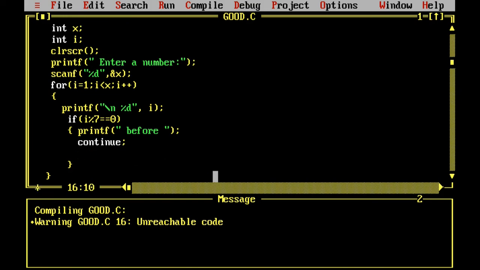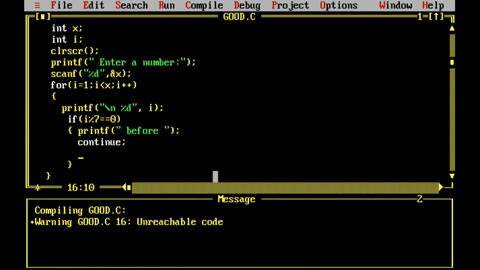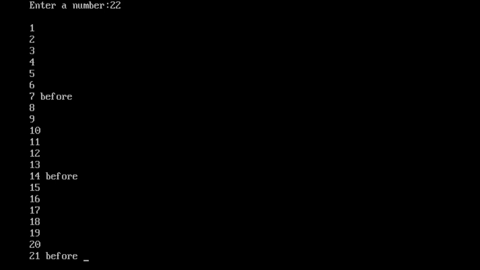So this line does not have any value. It says unreachable code, because it will jump away at continue. So this code will not be executed, but every time it sends to the beginning, it is just restarting. So 7 before, and this is how the continue statement works.